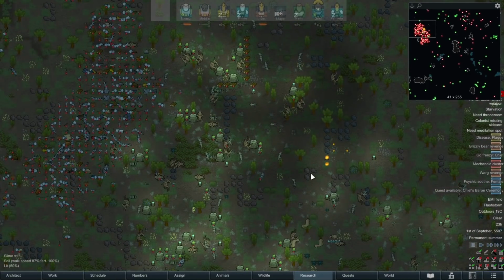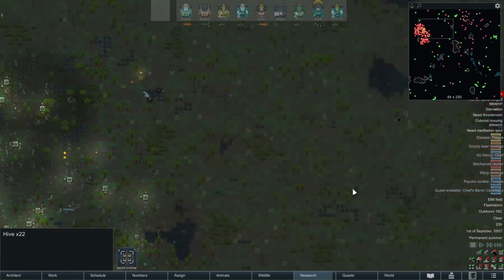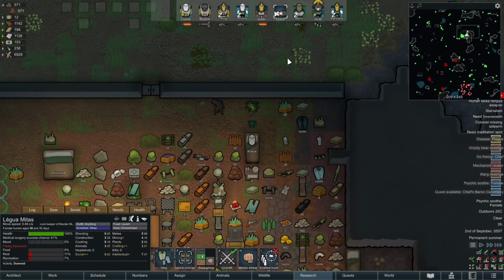Now, that lightning storm should hopefully start some fires. If we can burn down a few of these things, that would be great. We would love to burn down a bunch of those hives. And since this is technically destroyed, we've completed the quest. I love it. Thank you, Laguna.